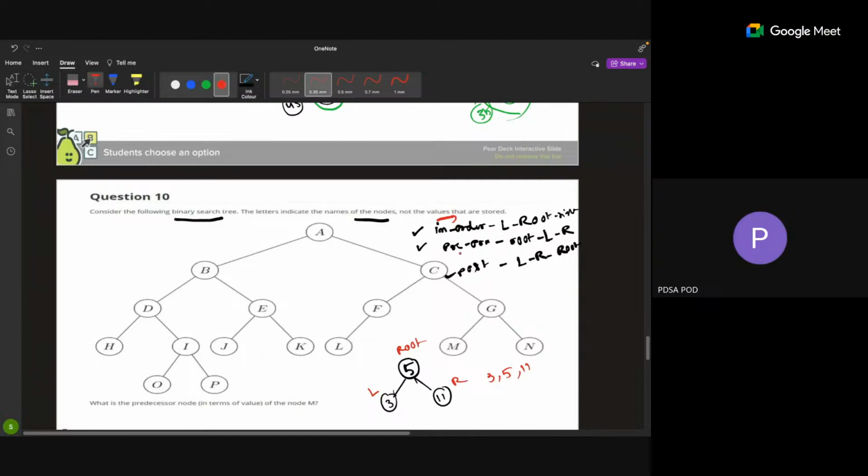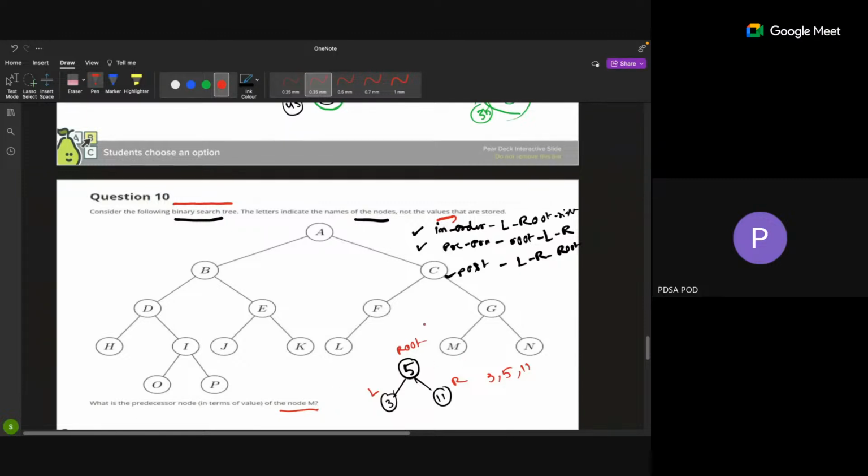For example, in pre-order, there is always the possibility of a successor only. Generally, we don't search for the predecessor. In post-order, we always check for the predecessor. But right now, in in-order traversal, they ask because it is a binary search tree, where the property is left, root, right, and that only returns the ascending order of the list. Now, what is the predecessor node of M?